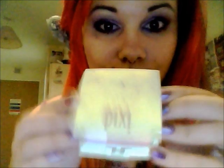I usually don't do it that harsh, but the camera's picked up quite harsh today, which is weird because it didn't the other day. And then with a dual fibered brush, just blend the product down into the cheeks so it doesn't look that harsh. And then I'm using a Pixi blusher, Pick Me Up Pink. And then just brushing that in small strokes on the cheekbones.